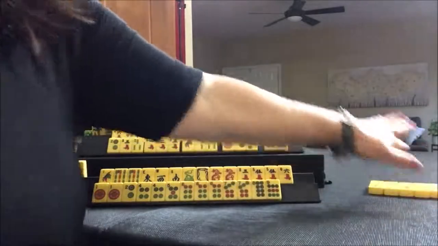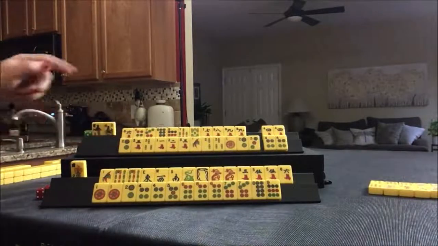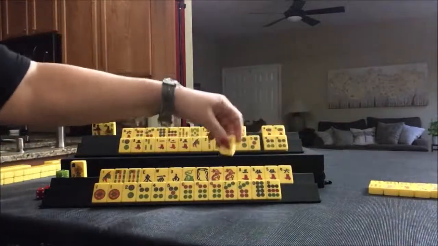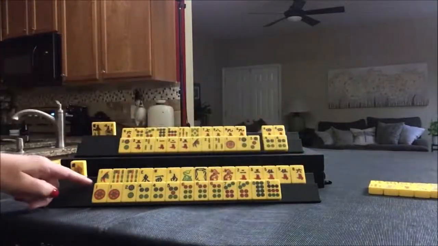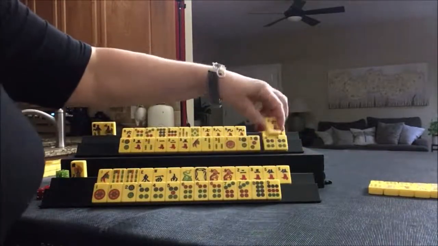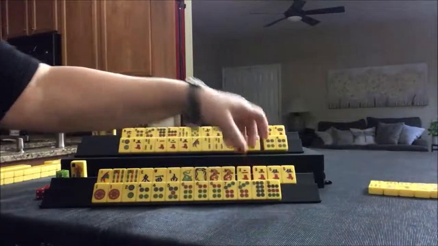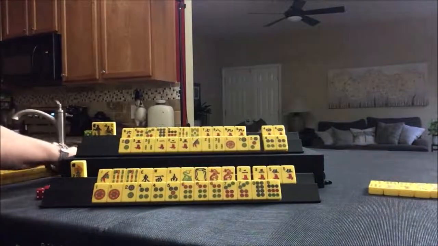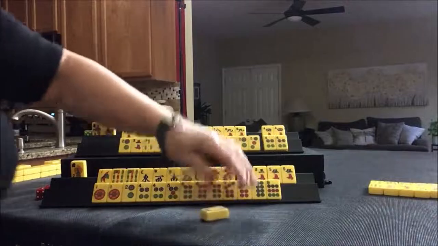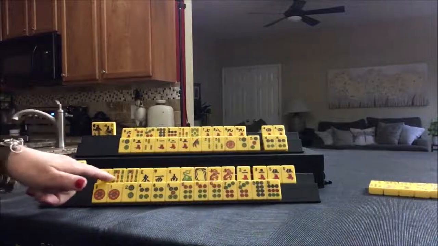5 crack. We're going to go for it. Big chows, little chows. 2 double limit hands. 2 crack. We still have options. Let's discard. None of these are out. 6 crack. We only need 3 pair for Betty. White dragon. I don't think we need it. If you're not using winds and dragons, discard them for this reason.